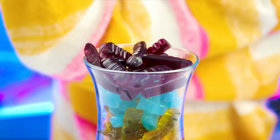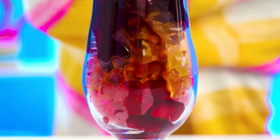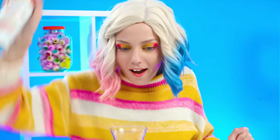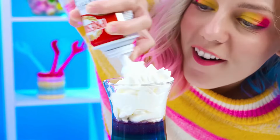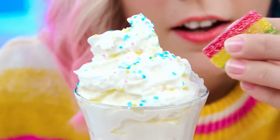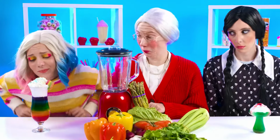Wow, the jelly candies turn into a uniform mass right before our eyes. And the final step, whipped cream. I should agree, it always gives drinks a more presentable look. And of course, colored jelly for decoration. Wonderful. Girls, you've made beautiful and tasty cocktails, and Grandma's thinking about her granddaughter's health.